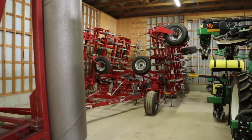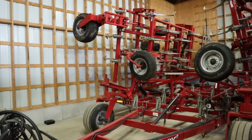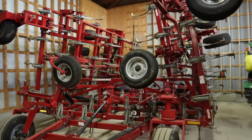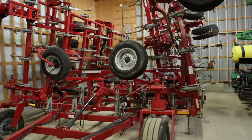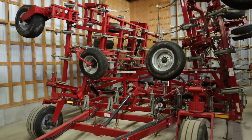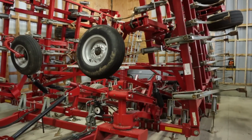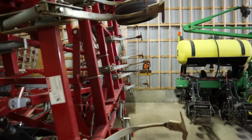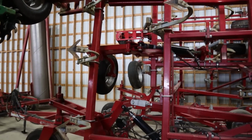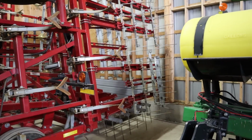And then sometimes we pull it behind this, which is our field cultivator. It's a 45-foot Wilrich QX2 cultivator. And we try not to use this, but we'll be using it again this spring. We use this after we disc grip to level up the ground. We usually cultivate it twice to plant a crop into. And I think the sweeps are on 8-inch spacings. It's not my favorite cultivator, it works, but the harrows are nice at the back. It's 3-bar tine harrows.